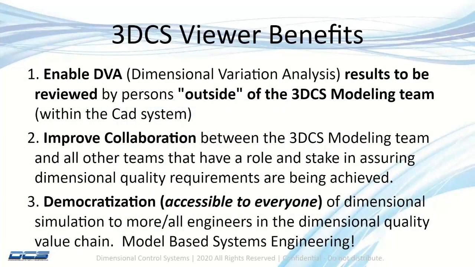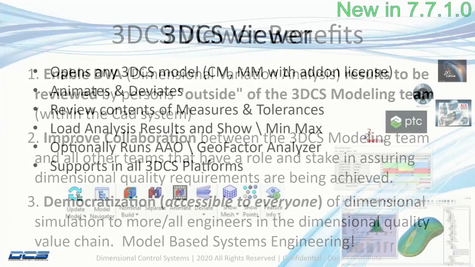The idea is with the viewer, more people will have access to the basics of the model to improve collaboration between all of the different disciplines inside the engineering community, which is, I guess, referred to as democratization, accessible to everyone, because we know dimensional management involves manufacturing, design, quality, and we want more and more people to be involved with the dimensional management process and the data that's produced by 3DCS.